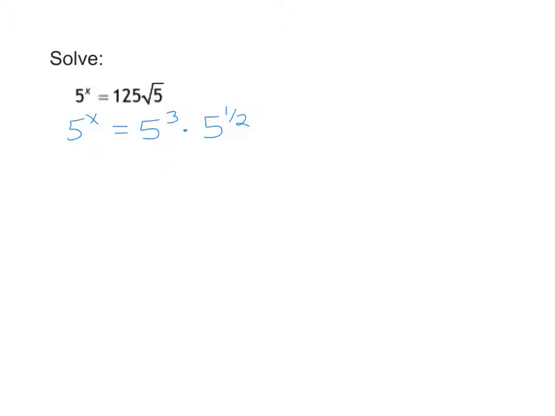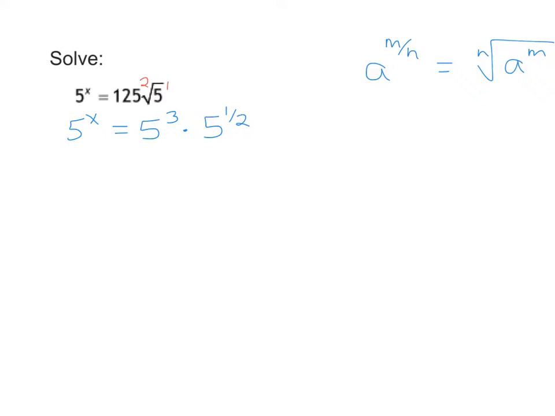It's the rational exponents law, and it looks like this. A to the power of m over n is equal to the nth root of a to the m. That's the rational exponents law. So this has an index of 2 and an exponent of 1 on the 5. So right in here, there's a 2 and a 1 that you can't see, so that's where the 1/2 comes from.